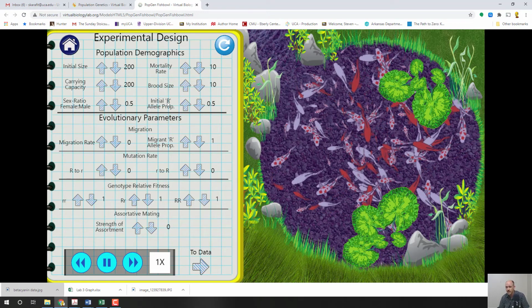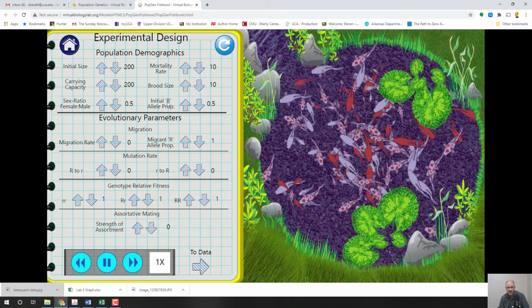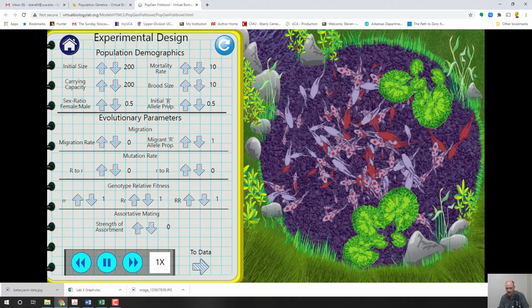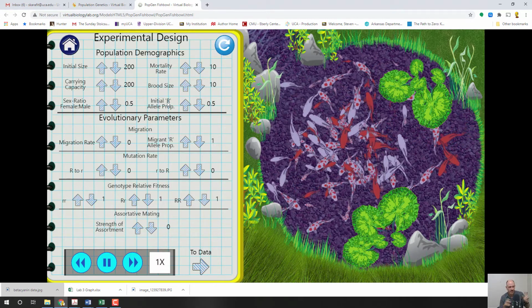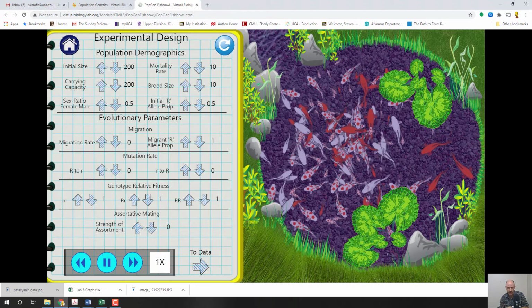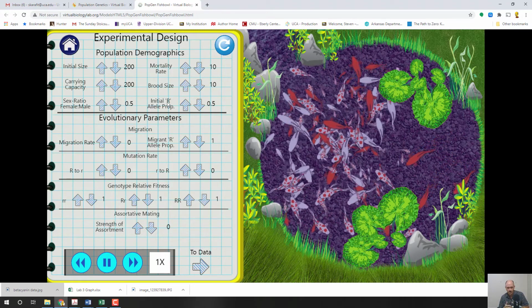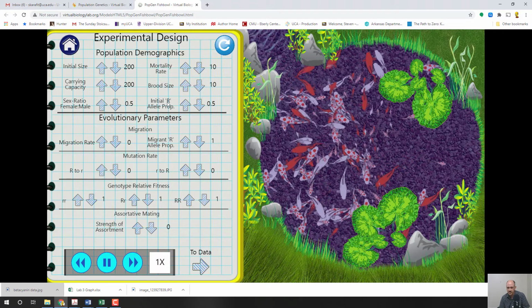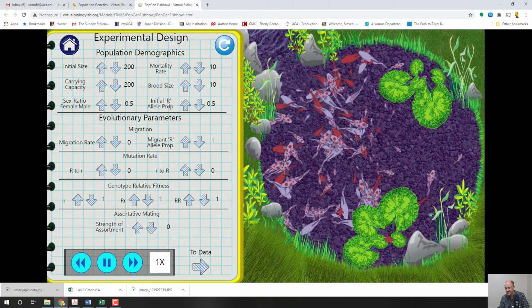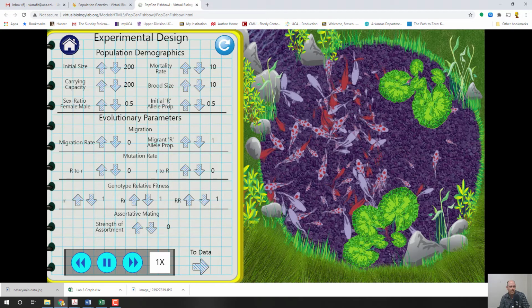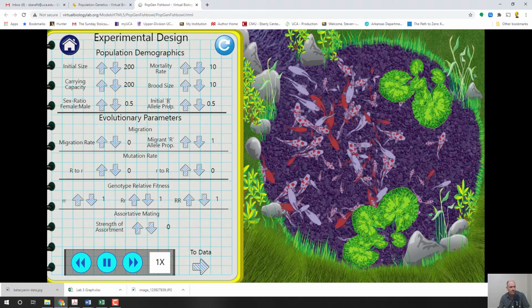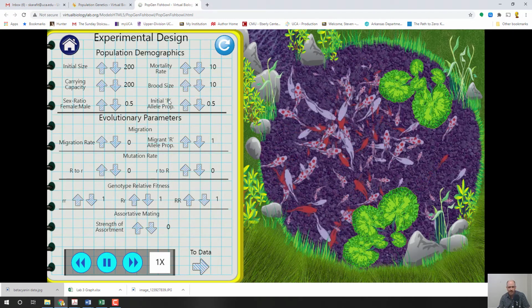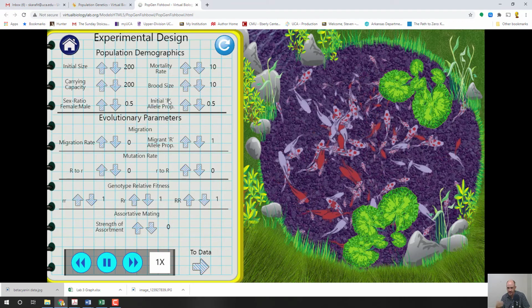So for Hardy-Weinberg, the alleles are p and q, right? So whatever you call the allele, like R could be red, right? But when you convert that to the Hardy-Weinberg equilibrium, the dominant allele is p and the recessive allele is q. And so keep that in mind when you look at the Hardy-Weinberg equation. But we start off at 0.5, 0.5 for both p and q, the red allele and the white allele.